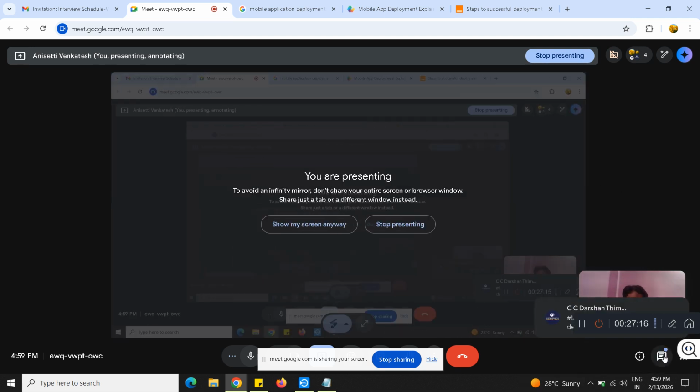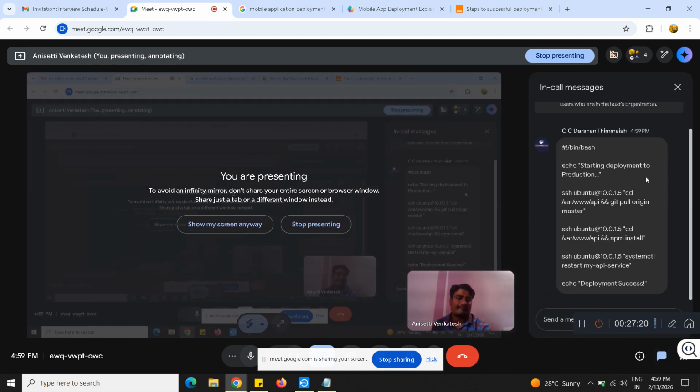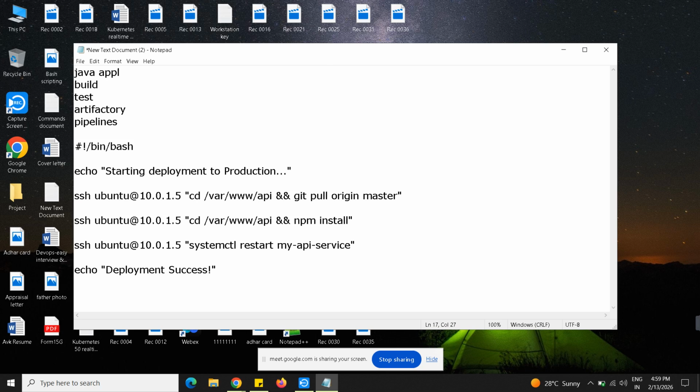Okay, sure, I will paste. Can you remove the pipelines and artifactory parts of that? Sure.